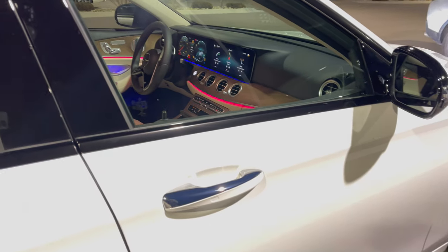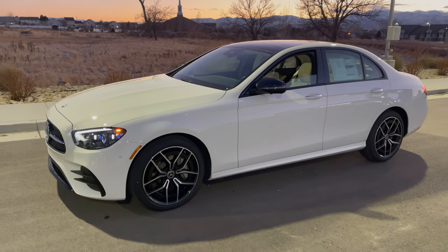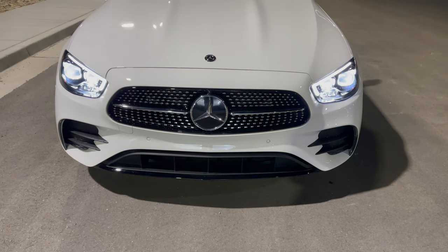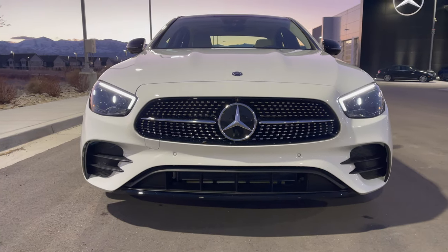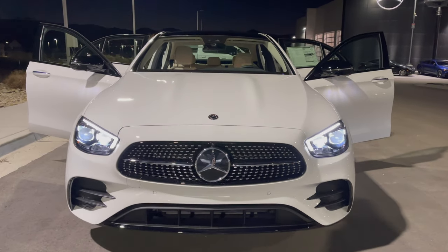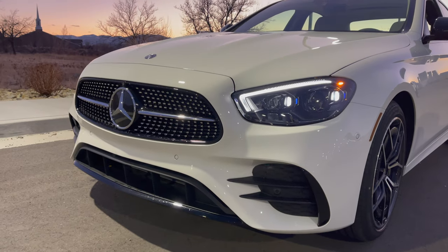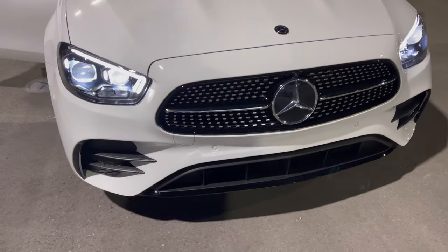You have chrome door handles and a horizontal line along the car. This E350 has the AMG Night Package as part of the AMG Line exterior. The AMG Line exterior package gives you a more prominent, masculine look with more pronounced outer air intakes at the front finished in high-gloss black. The front splitter is even larger with a massive air intake, and horizontal black fins offer aerodynamic features. This car also has the LED light package with multi-beam LED lights featuring a single eyebrow at the top.